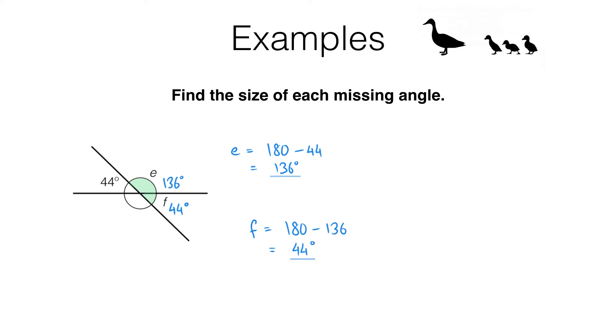Notice F is the same as this angle here and that's no coincidence. When you have two straight lines or line segments that cross over like this these opposite angles will be equal. In fact this angle here will be equal to this angle here. So I can write down without doing any working that this angle is 136 degrees. Now these pairs of angles that are opposite each other have a special name. They are called vertically opposite angles and vertically opposite angles are equal.